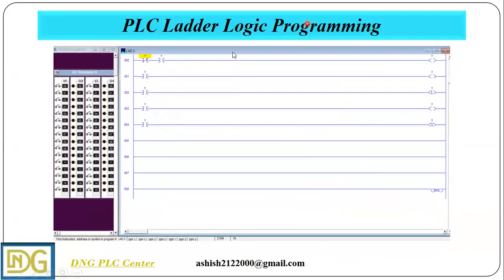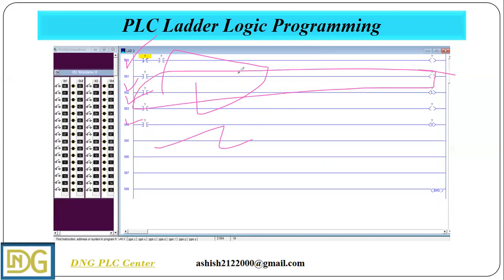Next we have PLC ladder logic programming. If you go into our industries and look at the control process monitor, it looks like this. You will see these pictures. Before, if you didn't understand, you couldn't recognize this term.